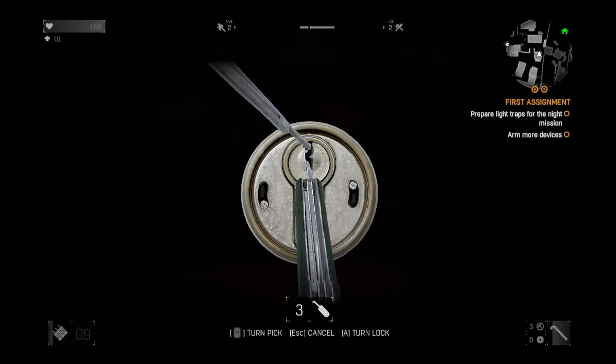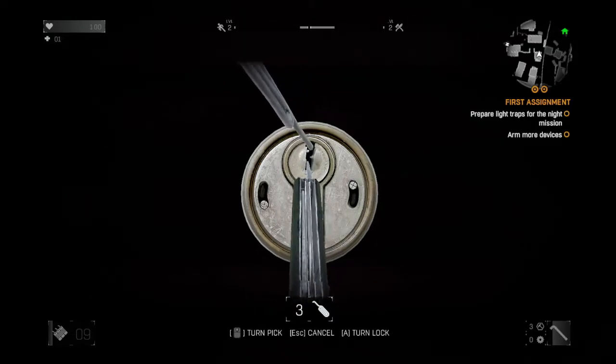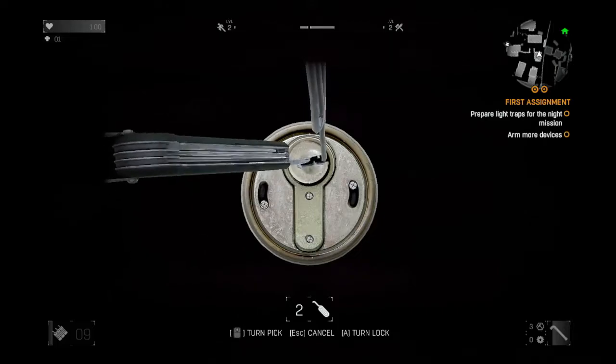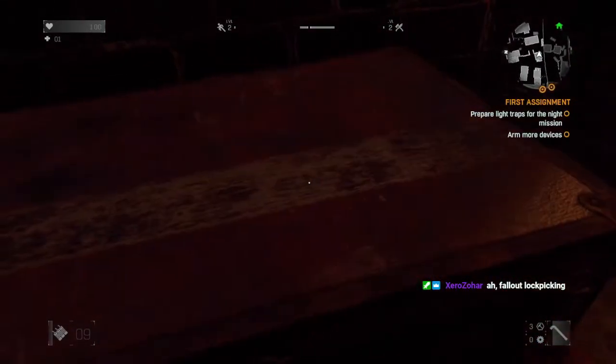Okay, alright, so we have us a Fallout-style unlocking minigame. Alright, so if the pin begins to vibrate, it might break. Don't force it. Okay, so move the pin, rotate the screwdriver with A. Alright. Oop. Ah, shit. Okay, I've only got a couple of these. There we go. Oop. There we go. Yep. Literally Fallout lockpicking.